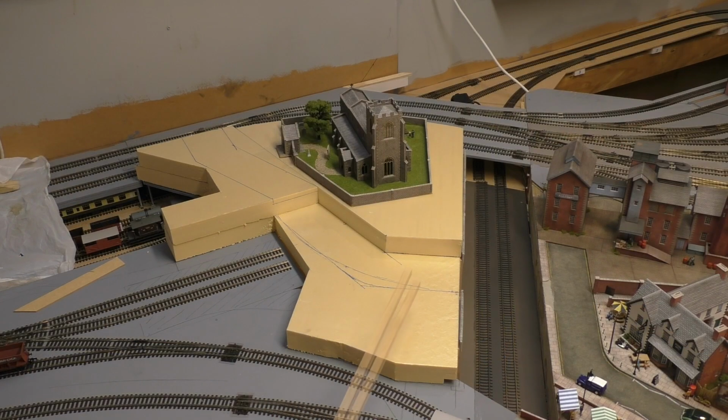So we've now got 2 layers in here, and as I just mentioned before, this road will climb up to meet roughly that level. This part here will be cut down into the styrene a bit, and then this will just be slowly cut back. Now this is actually going to extend a bit further out, and that will slowly taper down to this level, and this also here will taper down at these edges. There may be a little bit of retaining wall there and along these edges here.